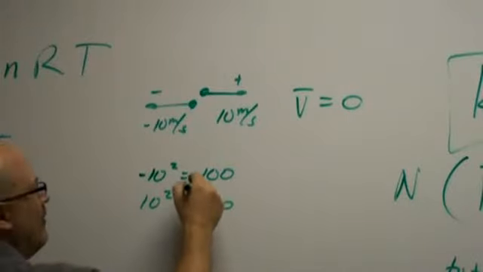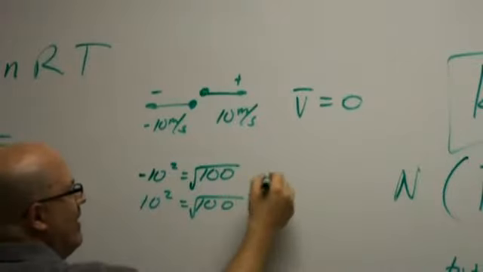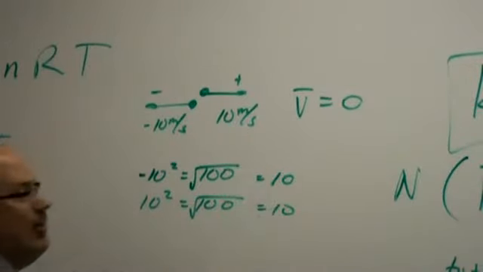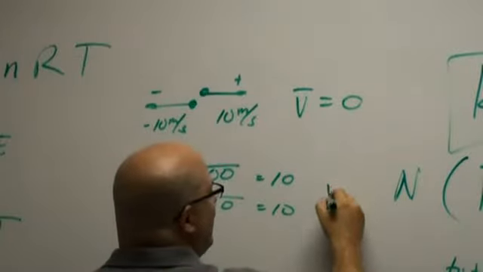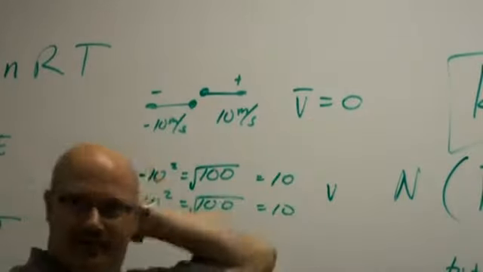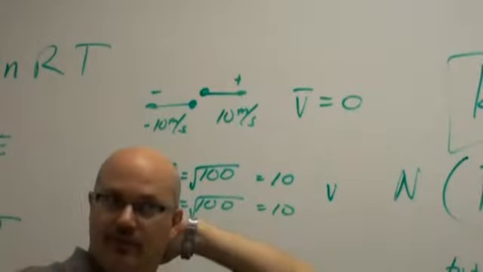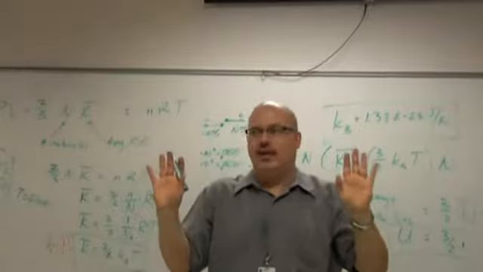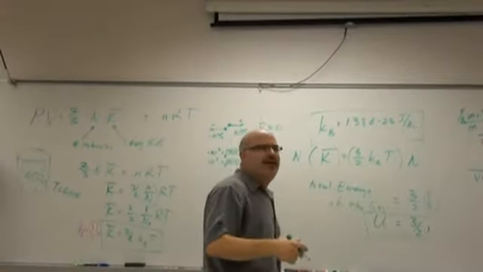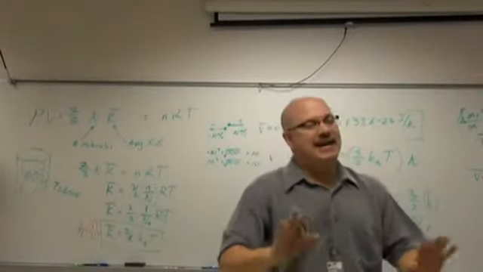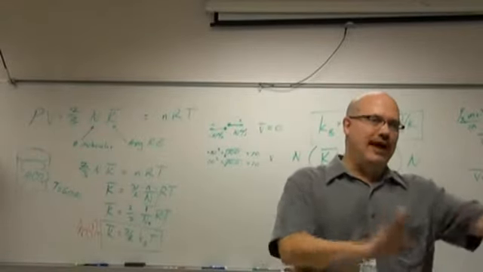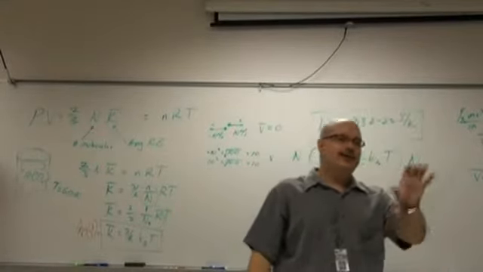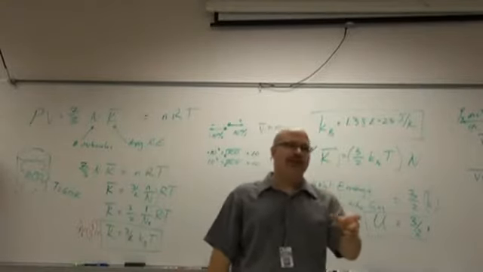What if I square root them both now? 10, 10. We're assuming we take the positive, right? So what's the average now? The average now is 10, but it's not the real average. It's an average of only the positives. So you square it, and then you square root it, leaving only the positive. It's kind of a mathematical trick. Essentially RMS is kind of like average speed, as opposed to average velocity. So if you see RMS, just think of it at this stage as average speed.